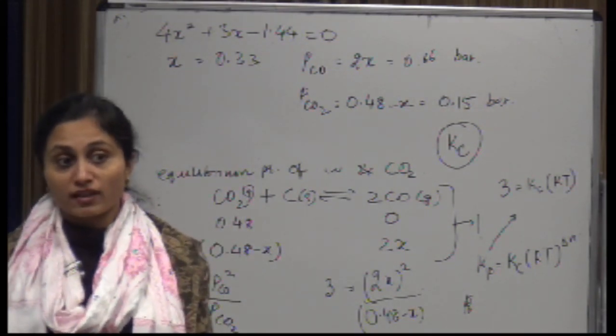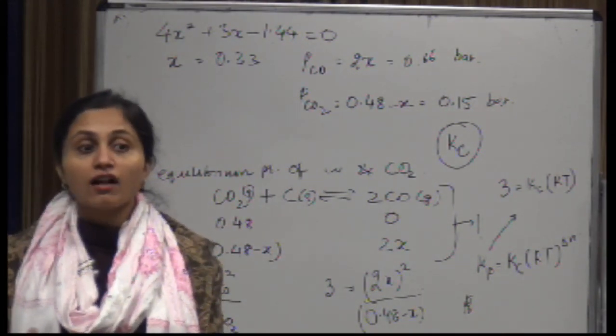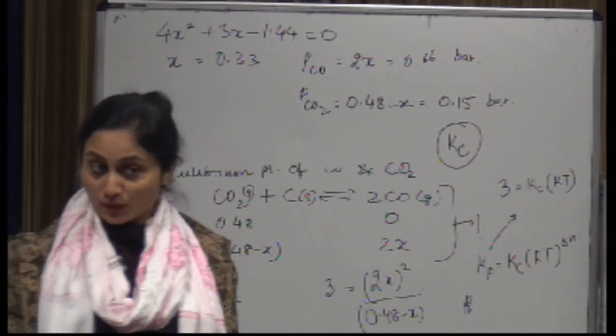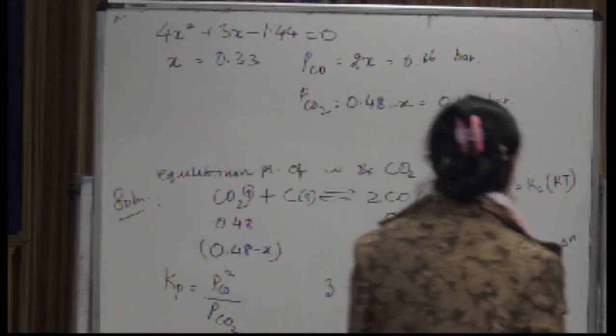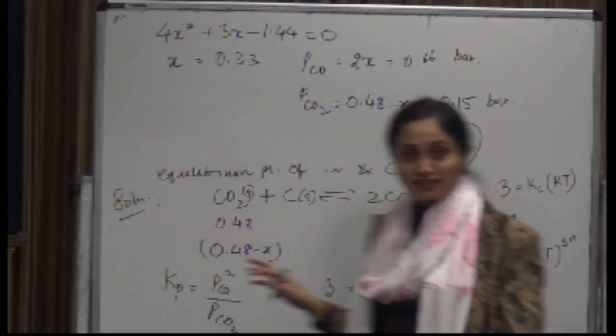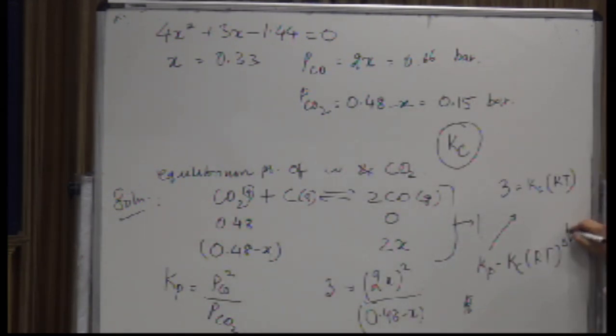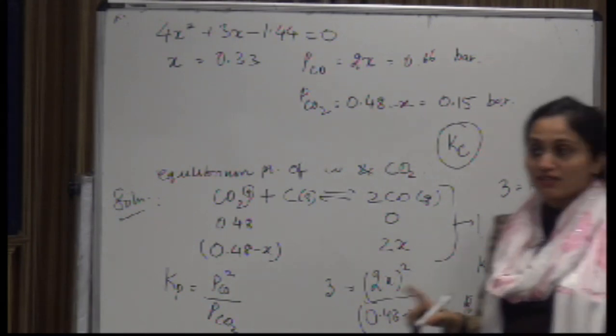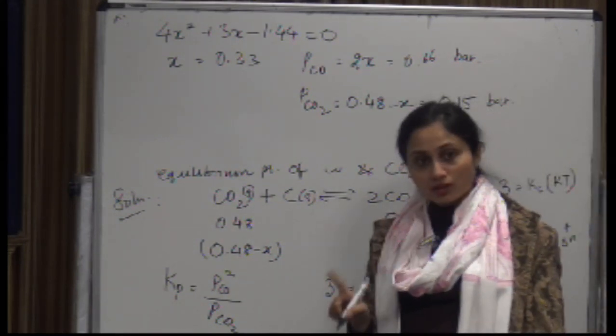PV is equal to nRT. What is that? Ideal gas law. So if you are considering gases, the number of moles will be 1. So delta N will not be 0, please take care of that. Here in this case delta N will be equal to 1.